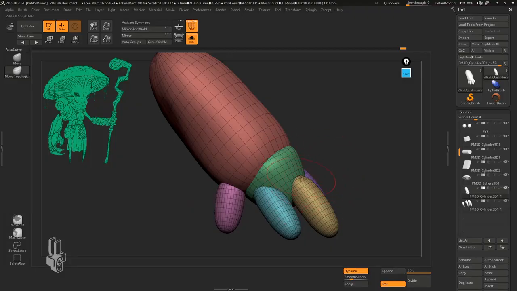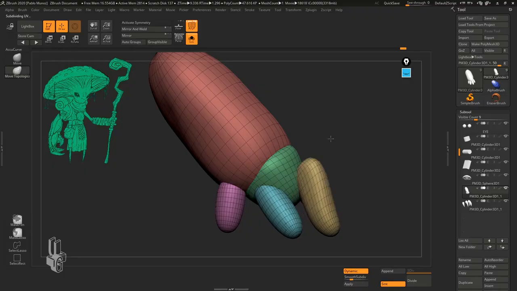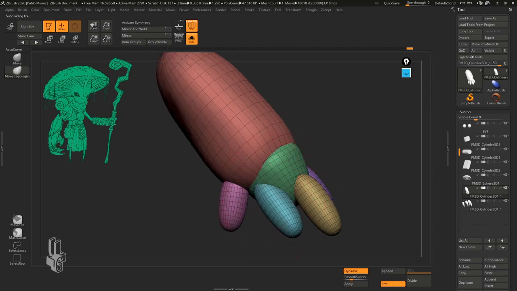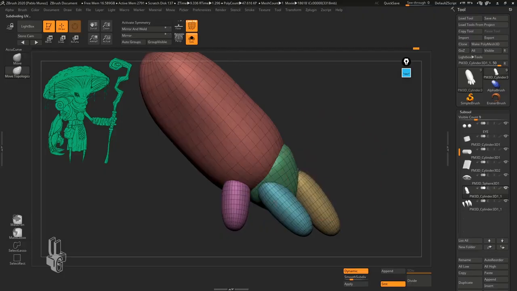So in other words, if I just want to affect this finger here, right, with the move topological, I'm going to click around here, which is still part of this yellow polygroup, and you'll see I can actually just move this polygroup without affecting anything else, even though the brush cursor and the reach of the brush size is pretty close. Right? So this is extremely helpful because you don't have to go through the trouble of holding Control and Shift, click and drag, or selecting different pieces, masking them, and then move on. Just with this brush, you can go ahead and do all of this, which is great.